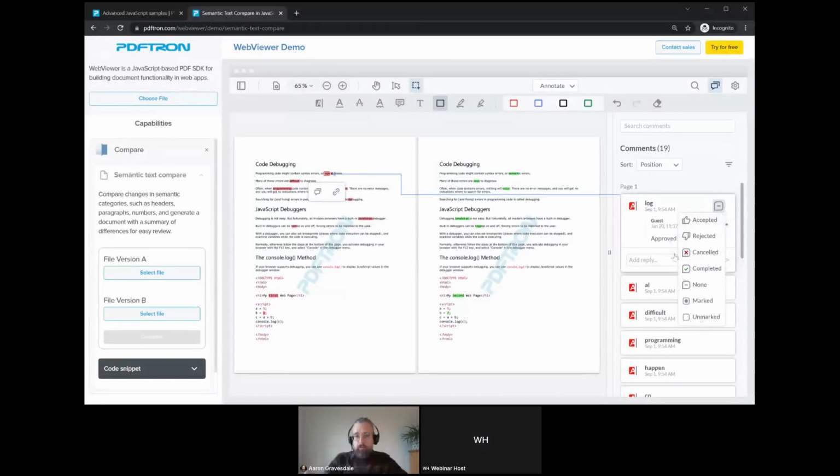So if you had a particular review and approval workflow that you wanted your users to follow, then you could maybe have custom states here that say things like approved or not approved, or violates a specific kind of regulation, or something along those lines. It's all totally customizable. So whatever helps your users guide themselves through the process of reviewing documents is something that you'd be able to add in.